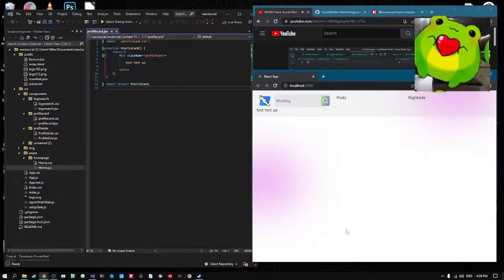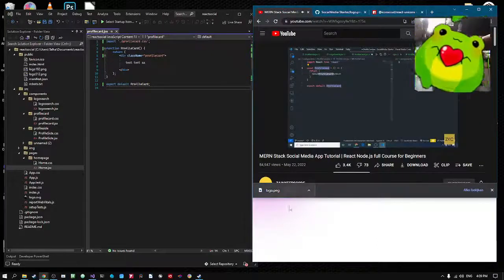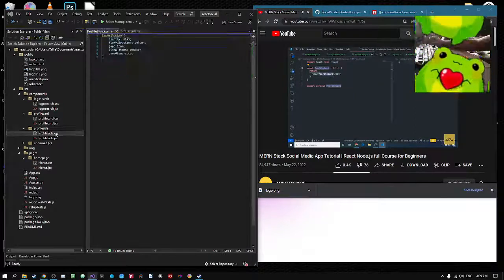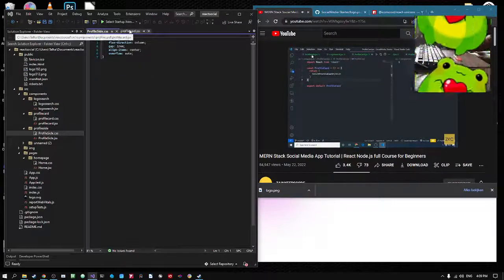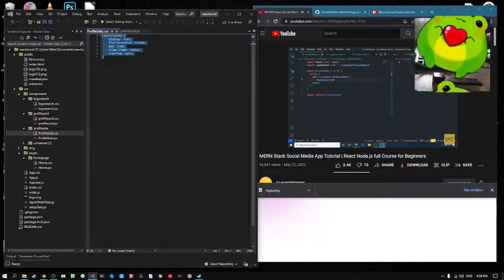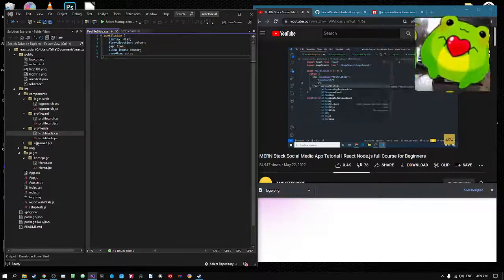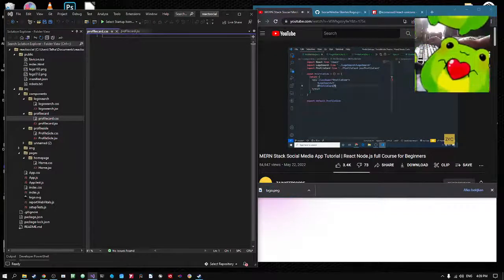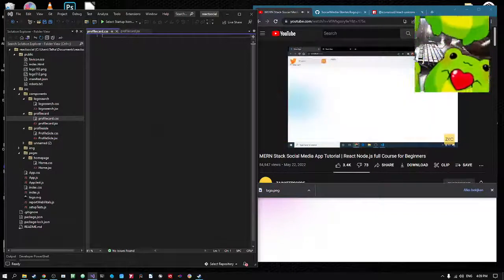So first of all, write RAFCE and then just save it. And we have to import the profile card component first into the profile side to see the results. Inside the profile side, just below the logo search, I am importing the profile card component like this. Let's save and see the results.